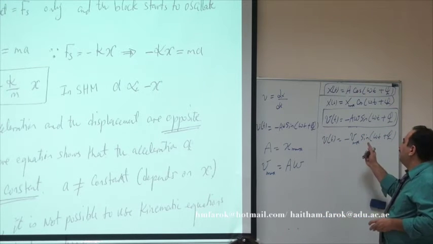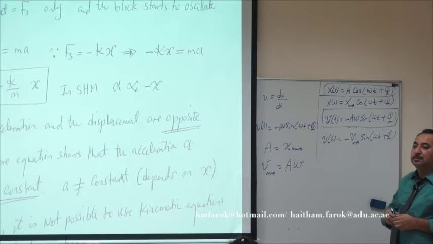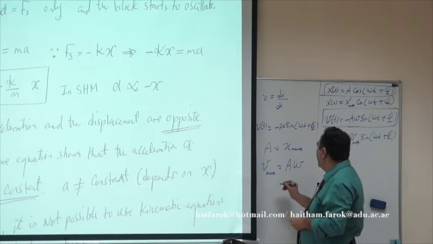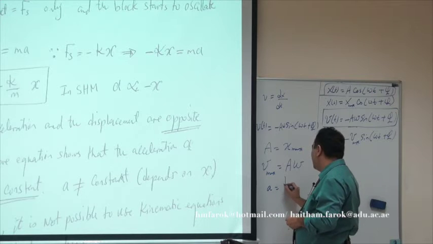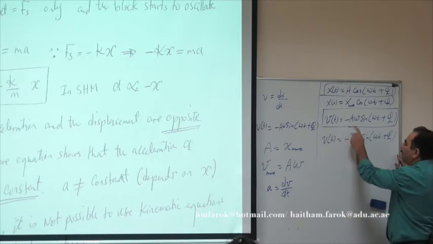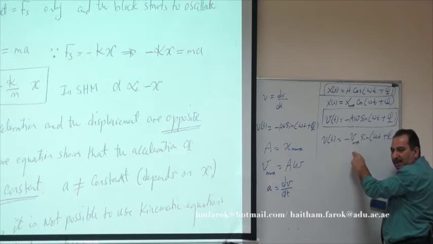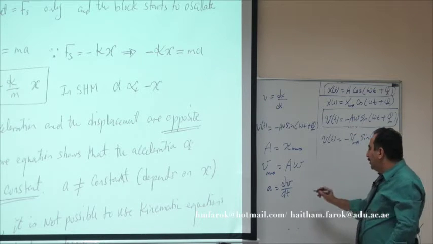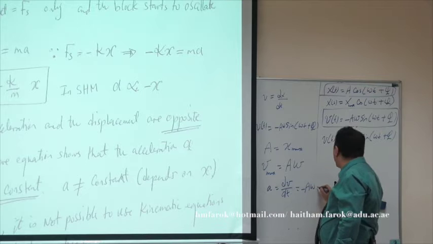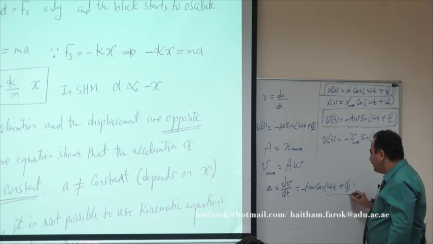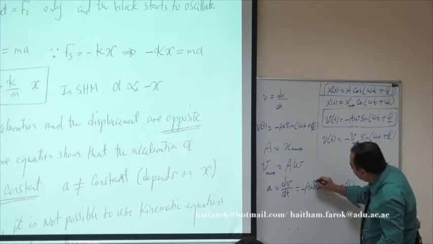Now, if you have the velocity time function, what can you do with it? Derive it again? Acceleration. So if I derive this one, acceleration is dv/dt. What's the derivative of this? Start here with A omega. Of course, you can start here, but I want to keep the A and omega. So we have minus A omega cosine, one by one. Derivative of the angle, another omega, this becomes squared.